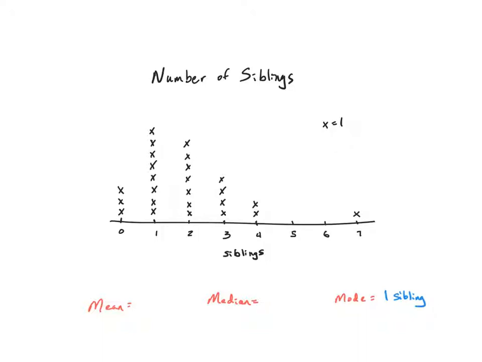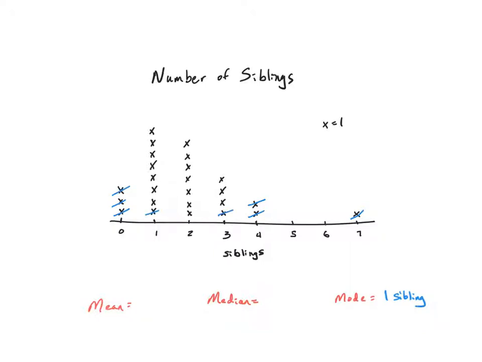The median is the middle point of the set of data, and when I already have my data arranged on a graph like this, I can find the median by pairing up the largest piece of data with the smallest piece of data and then removing those two, and eventually I will narrow it down to the middle of my set of data. So I'm going to do that by marking out the person who said they have 7 siblings with one of the people who said they have none, and then a person with 4 siblings with also an only child there, and another one with 4 with an only child.